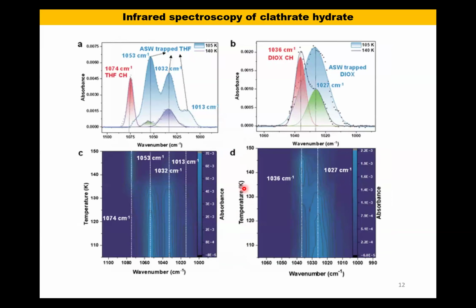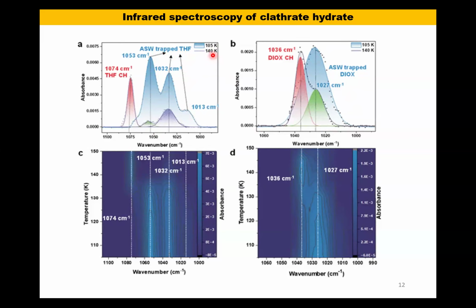Then we did the same experiment, under exactly the same conditions, at IIT Madras, where we deposited THF water vapors at 105 Kelvin to form a THF water ice matrix, and likewise dioxylene and water vapor. You can see at 105 Kelvin, different types of peaks are showing, which is amorphous solid water trapped THF. And here also you can see one peak showing amorphous trapped dioxane. So these three different types of peaks are due to the different types of interaction of THF with the water ice matrix.